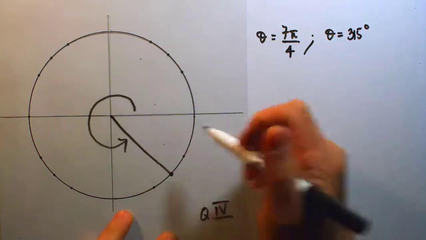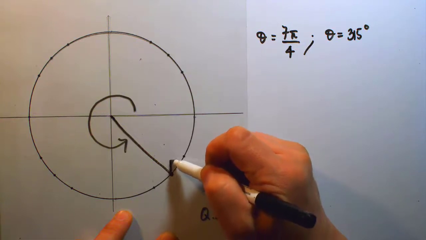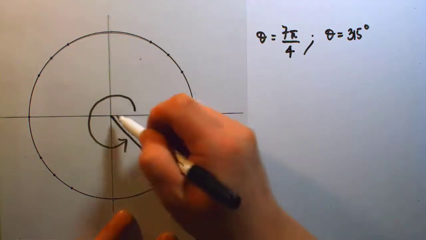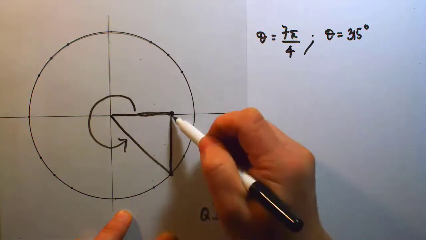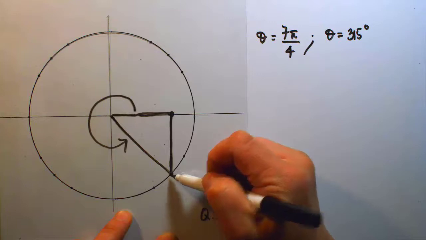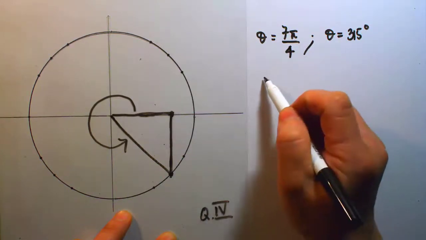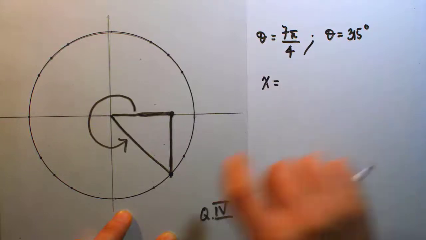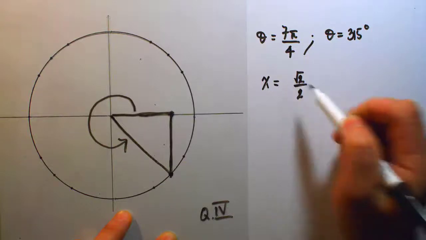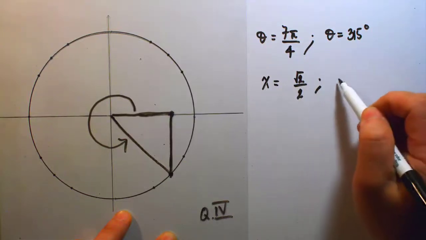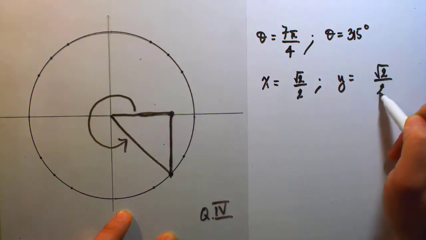And so for this angle right here, once again, the x coordinate is right here, being positive, and the y coordinate is the same length but below the x-axis, so it's still a negative y coordinate. And so here, as far as length, we're looking at the x coordinate being square root 2 over 2 in length, but with a positive sign. And then the y coordinate is still the same length, square root 2 over 2, but now a negative length.